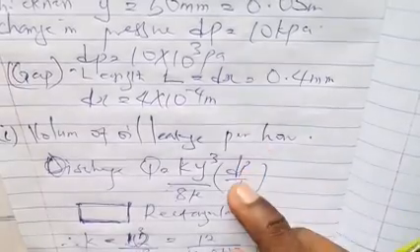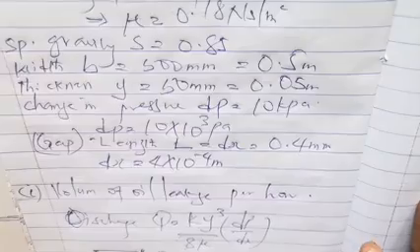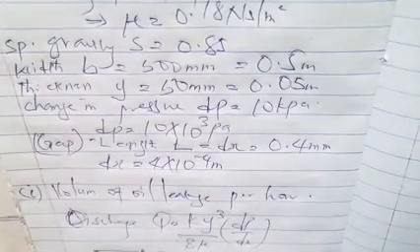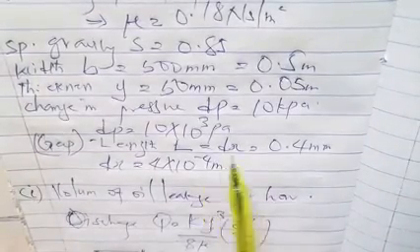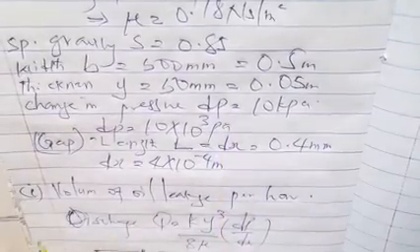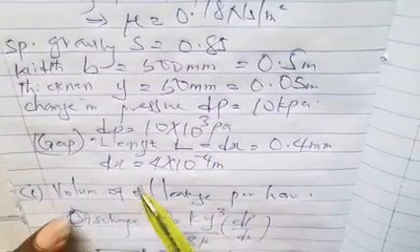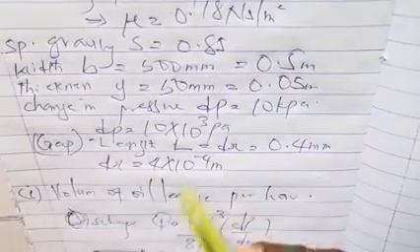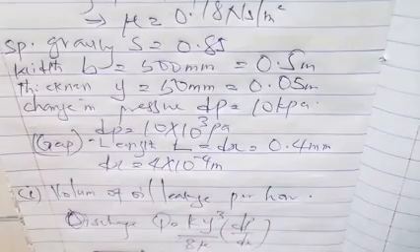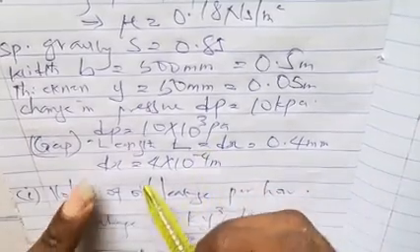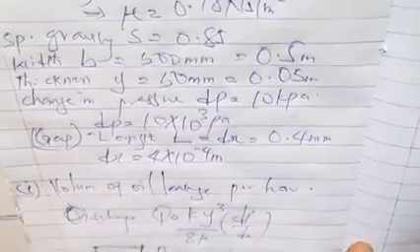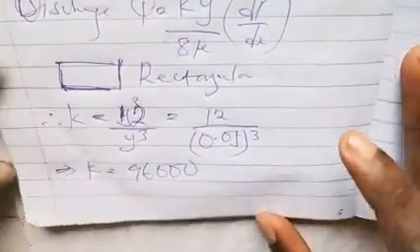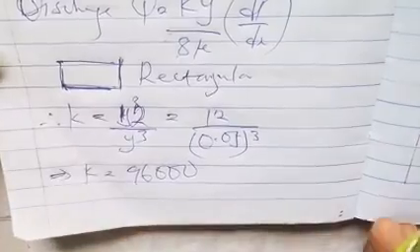The next thing to find is dp/dx. Remember from the question, we are given the pressure drop, or the change in pressure, as 10 kilopascal, and we are also given the length of the gap formed by the crack, which is 4 by 10 to the power of minus 4. This will help us to find dp/dx. Take note, pressure with respect to the length. So we can now find dp/dx using the equation.